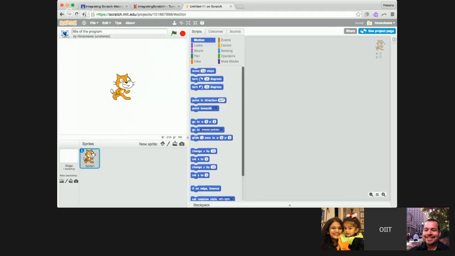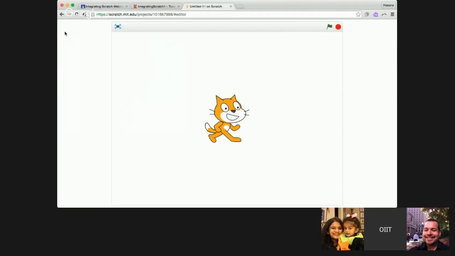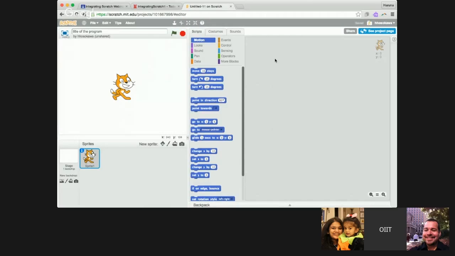Yes. This icon here on the top left corner puts it in full screen view. So you can watch your animation or play your game in full screen mode. Click again to shrink it back.